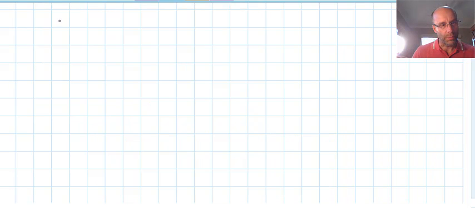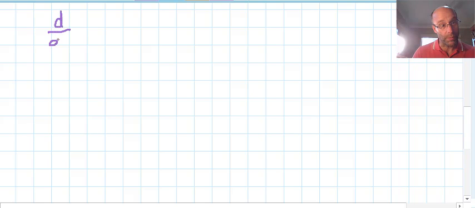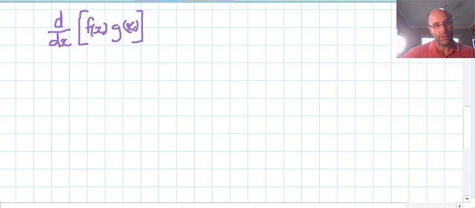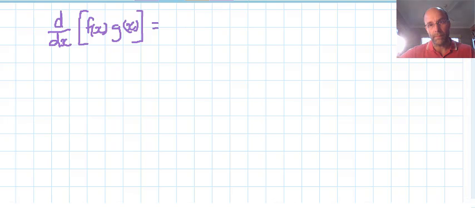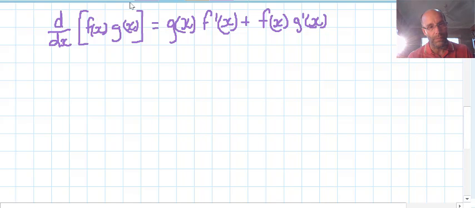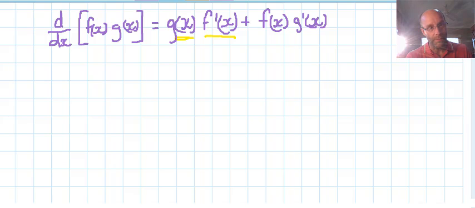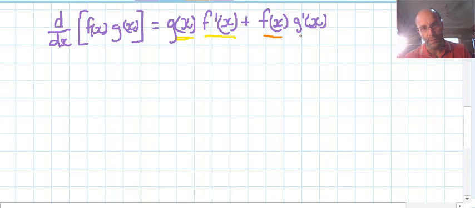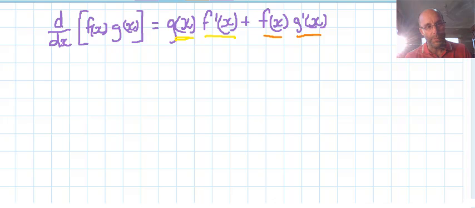So this first one is in what's called operator notation. The derivative with regards to x of these two functions, the first one being f(x) and the second being g(x), grouped together in square brackets because it's a product. What we do is get the second function and multiply it by the derivative of the first function. Then we add that to the first function multiply the derivative of the second.